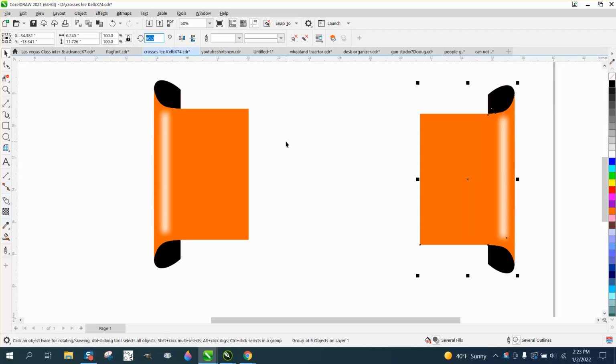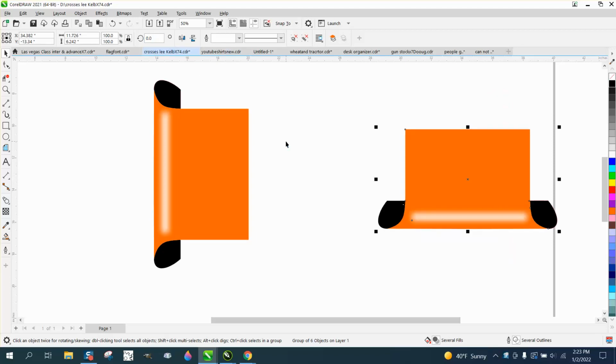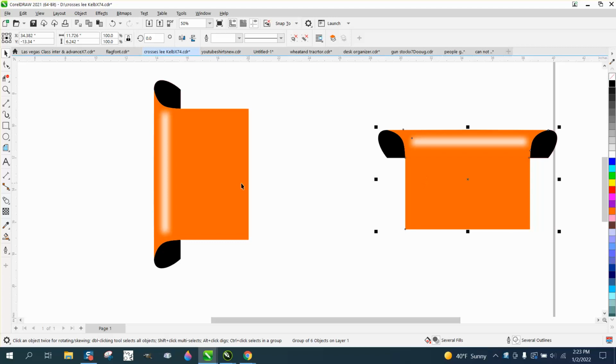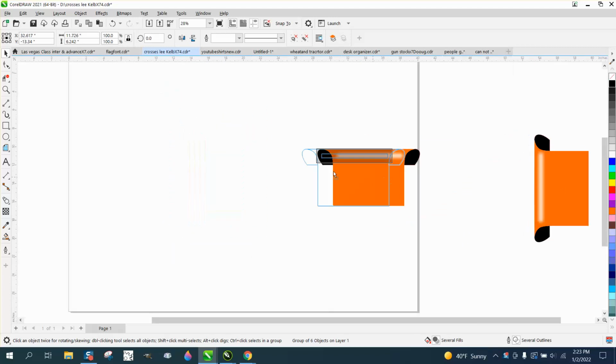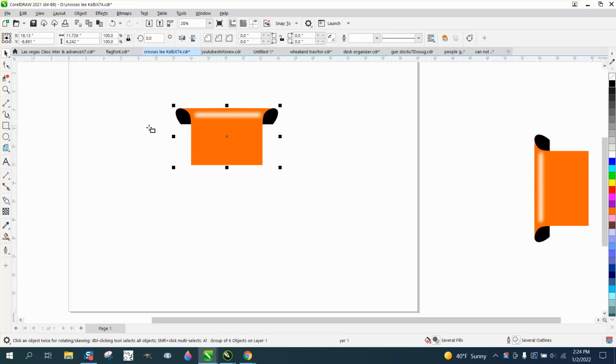and I'm gonna turn this one upside down because I like to draw like this. I like to draw like that. So we'll just move this out of the way for a second. Now, I like drawing in the center of the page, so we'll move it to the center of the page in a second. But I'm just going to make a rectangle about the size of that box.